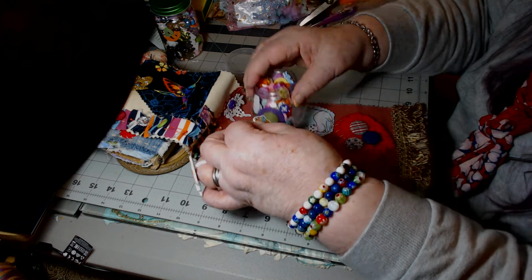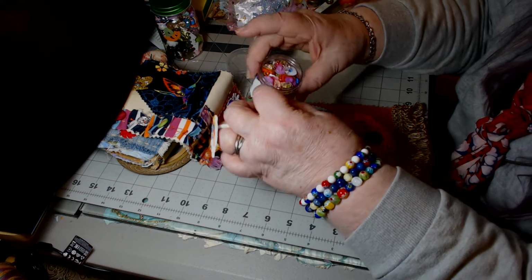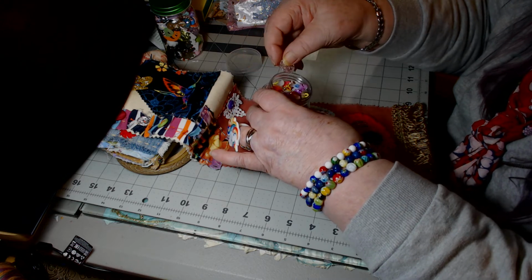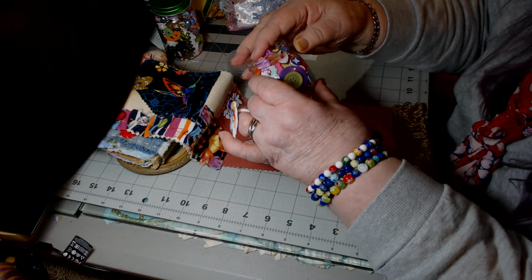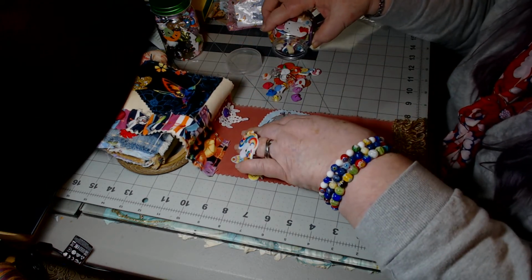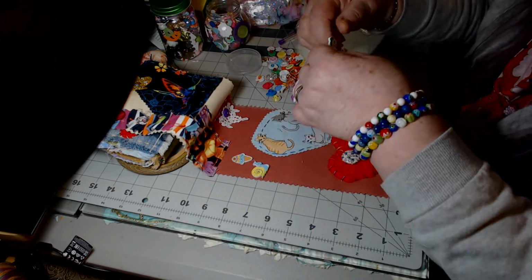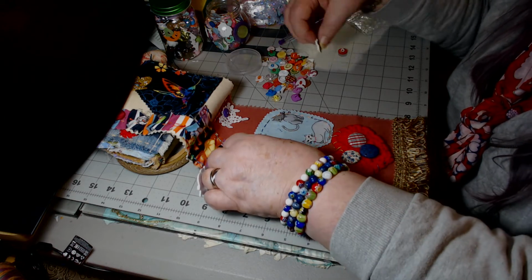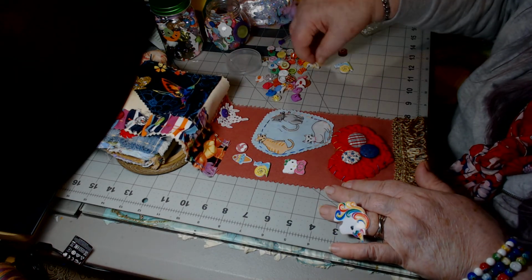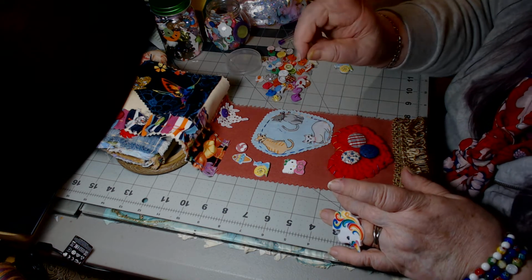But like these kind of buttons, like this is a little ice cream cone. I might just fill this one whole side up, and there's a snail. So fun. Hello Kitties are in here. These are gorgeous buttons. Look at them. They're just a million. They're beautiful. Oh, that's beautiful. There's another little Hello Kitty. That's another snail. See, I could fill this whole part up because this is the part that the kids would be able to see. And it would be fun, too.